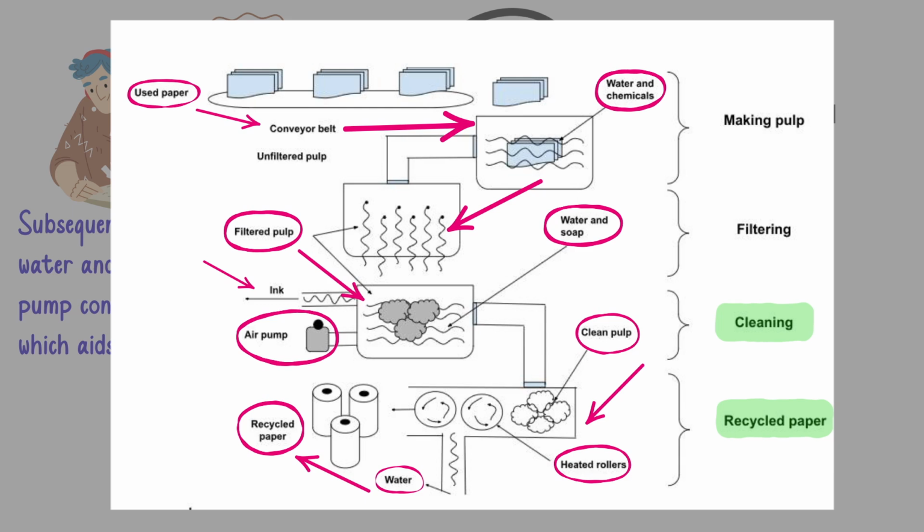So you have to talk about every single important data or, let's say, part of the process. So when you see that an air pump is in the picture, you have to talk about it. What's the function of this air pump, right? So you have to analyze the function. And you can see in the picture that when there is an air pump and when ink is removed from this tank, you can analyze that, all right, this air pump helps the removal of ink, all right? So, which aids in the removal of ink.